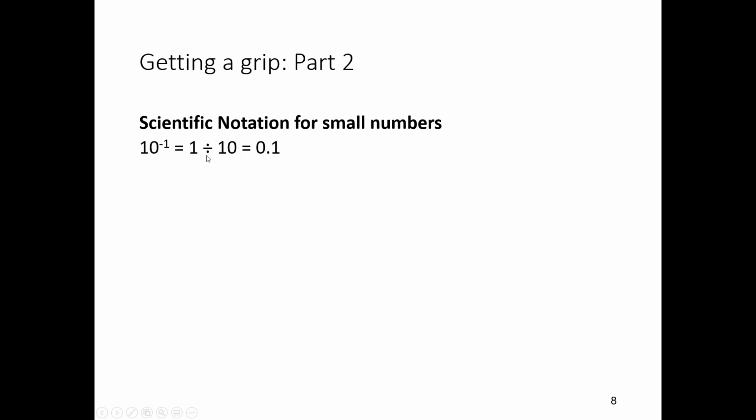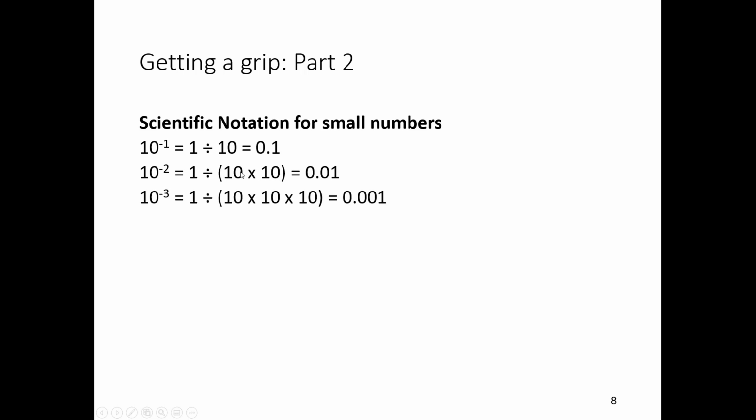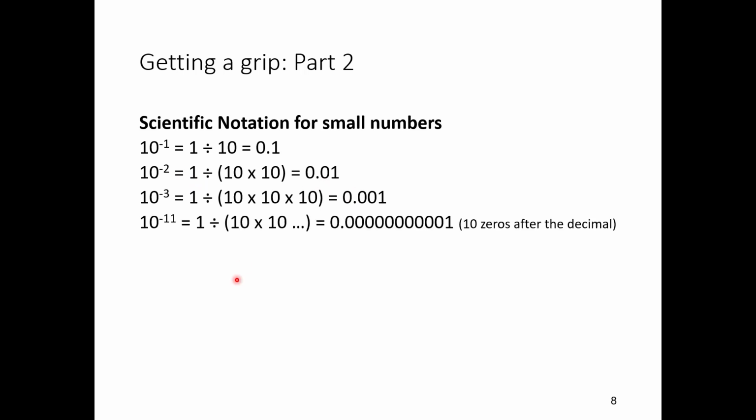So for example, 10 to the minus 1 is equal to 1 divided by 10, and that's equal to 0.1. But then 10 to the negative 2 is equal to 1 divided by two 10s multiplied by each other. You got it? See how there's two 10s there? You can also think of it as how many times you had to move the decimal spot from right here in front of the number 1 to the left. If I move it to the left once, then I get 0.1. If I move it to the left twice, then I get 0.01, and so on and so forth.